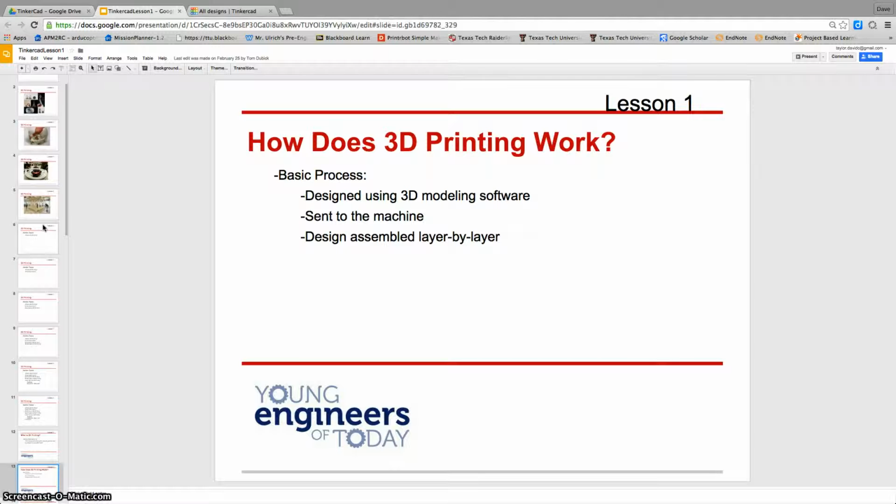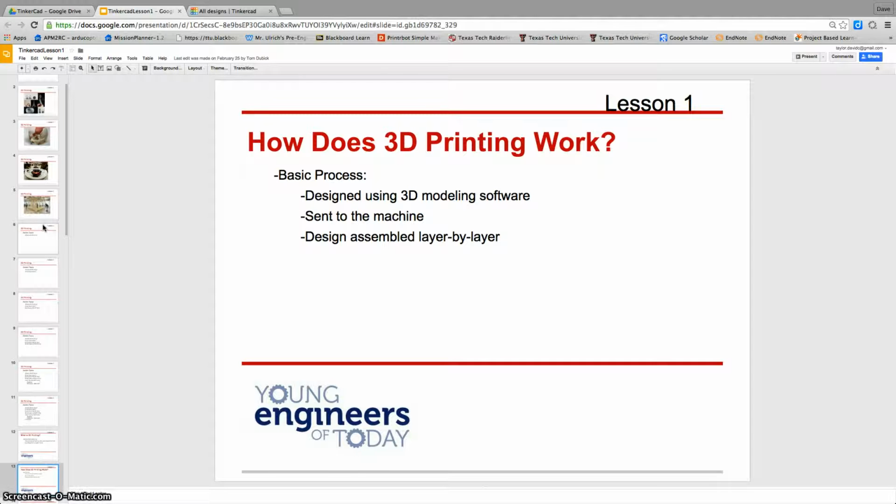Now, once someone has designed an item, it is sent to a machine. When it's sent to a 3D printer, these 3D printers are usually reading STL files. On those machines, they convert a lot of this into G-code, which is the machine-based language that gives coordinates and instructions on where to print what, because the majority of these 3D printers are basing everything off of X, Y, and Z axes. And then the machine itself prints it out, layer by layer.